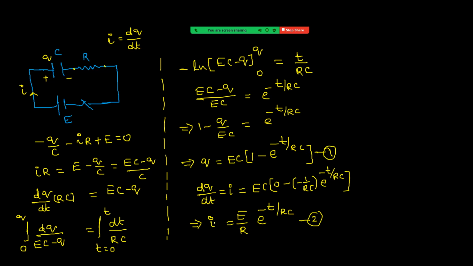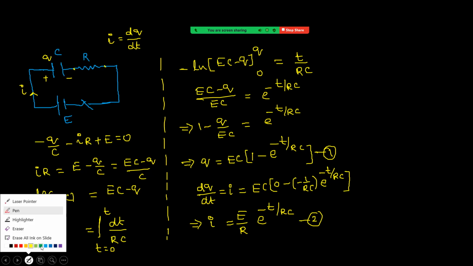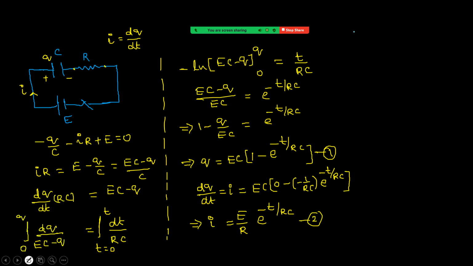So this is giving us the rate at which it is charged. And this is now charge. If you plot the graph for Q as a function of time, it is now increasing exponentially. It comes approximately like this and finally becomes a constant. This is now charge as a function of time.